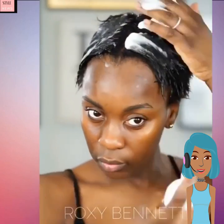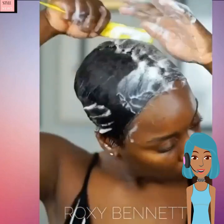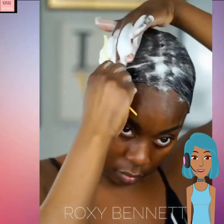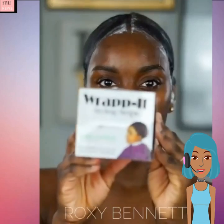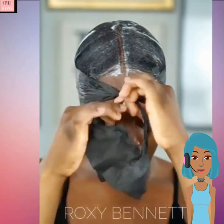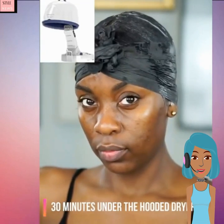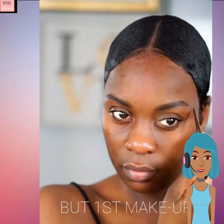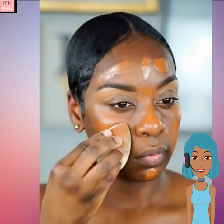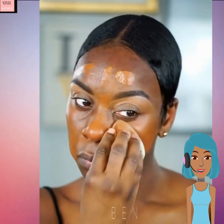Next up we see Roxy — she is known for her short hairstyles and she is going to be doing a molding with this look. I actually use this molding on my hair when I do roller sets and things of that nature — it is a very good product. She is using the Rapidry; this is what we used to always get when we went to the salon back in the day. She sat under the hood dryer with that, and then she is doing her makeup while her hair continues to dry.